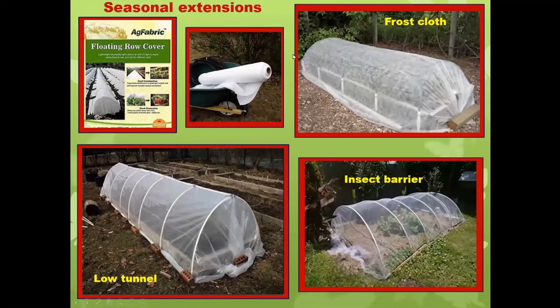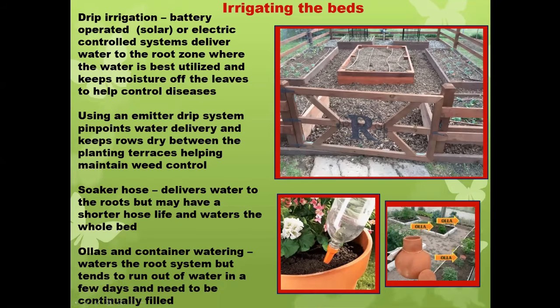You can extend them with frost cloths and different things. I can tell you right now that this last bit of weather we've had, none of this would have protected you. Nothing did. At my demonstration farm, we lost all the tomato transplants, but we already had another set built in place as contingency. Cover with plastic, cover with row cloth, insect barrier. These are good non-chemical ways to extend the season or to protect it. You can get them in the nursery center. Tim and the group can help you with this if you want to extend it with this kind of application. I just wanted to throw that out there because that's a way we can extend the season.